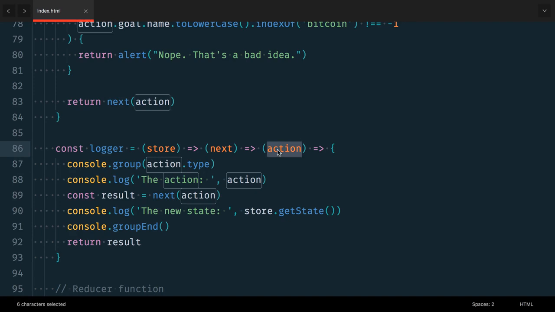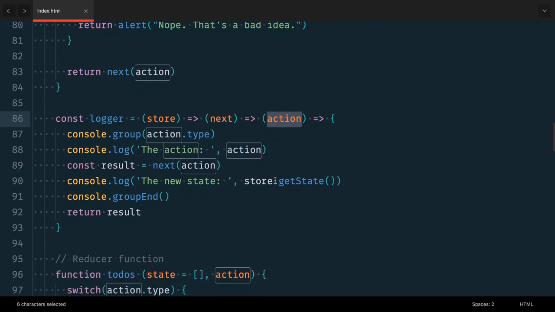So later on in the course, when we start getting into asynchronous data, we're going to use middleware in order to help separate our UI logic from our data fetching logic. So we'll see that coming up, but now what you've learned is how to use middleware inside of a Redux application in order to hook into that moment after an action is dispatched, but before that action actually hits the reducer.